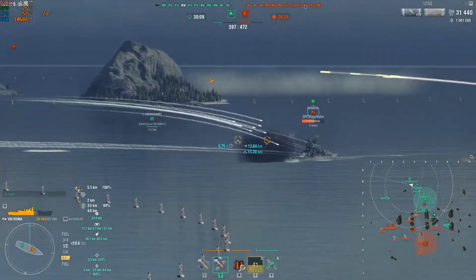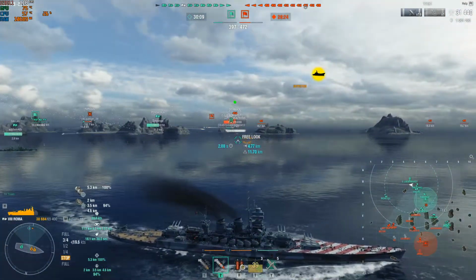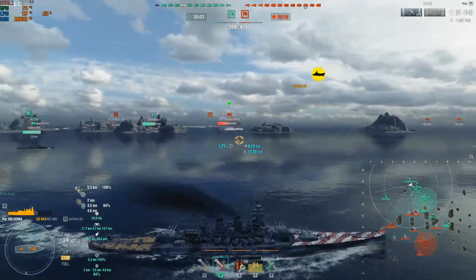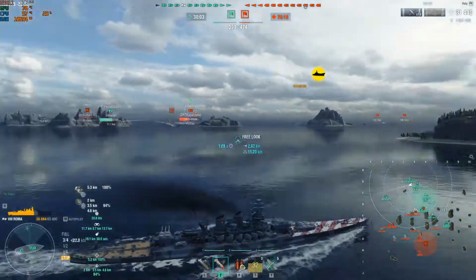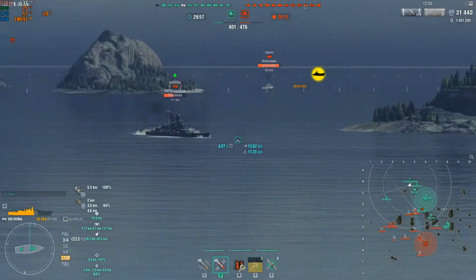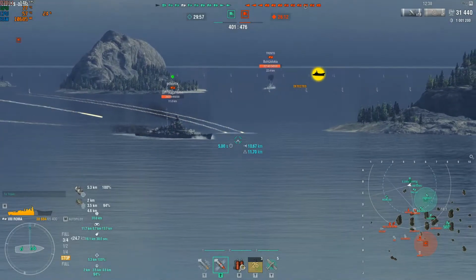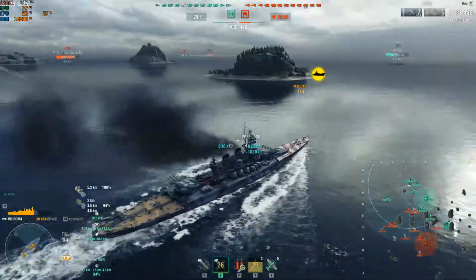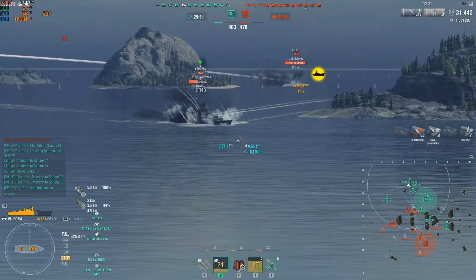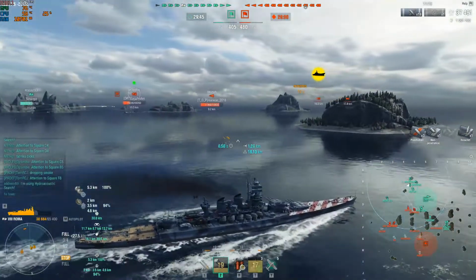Now this Bismarck is actually doing an incredibly aggressive push here. The rest of the enemy team seems to have pushed up to the 2 and the 3 line and coming around that island. What they are not noticing is the gap in the 8 line, where Lenol's team has done a strong push as he takes about 6k off that Roma.